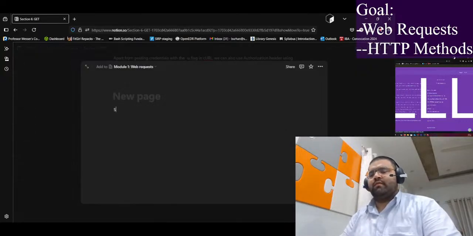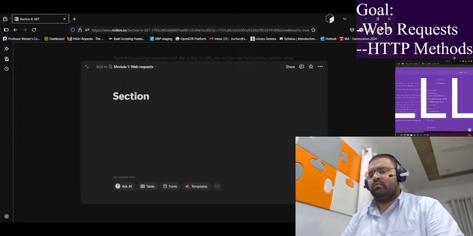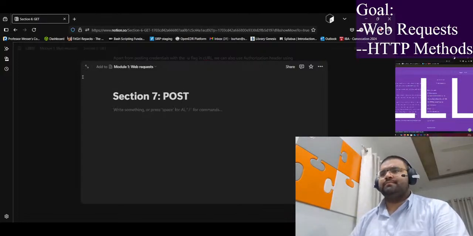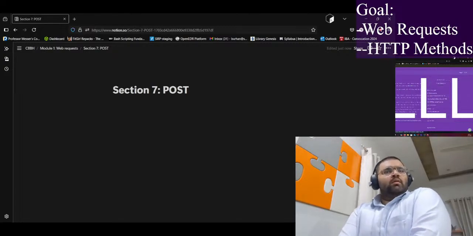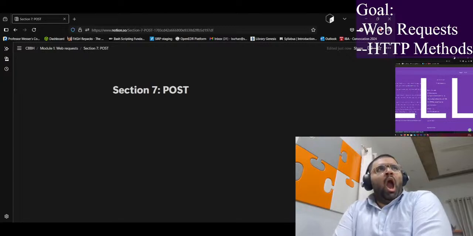Time for section 7. POST. Very nice. Unlike in the previous section, where we saw how GET requests may be used by web applications for functionalities like search and accessing pages, whenever web applications need to transfer files or move the user parameters from the URL, they utilize POST requests. Unlike HTTP GET, which places user parameters within the URL, HTTP POST places user parameters within the HTTP request body.